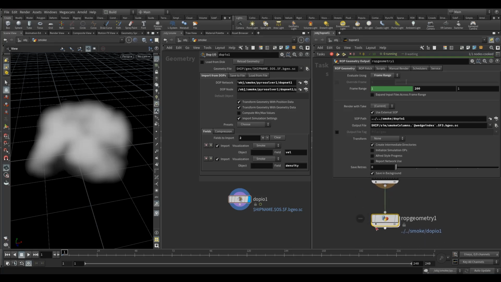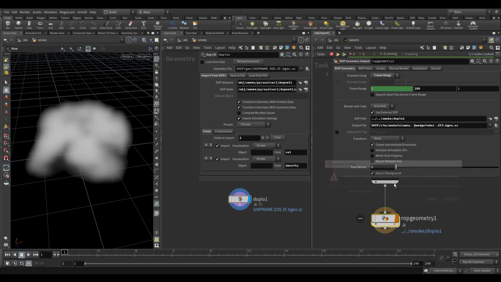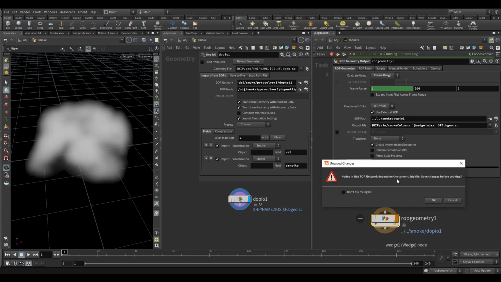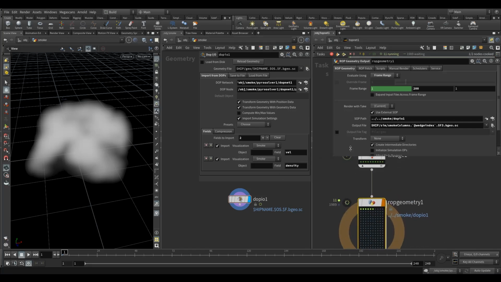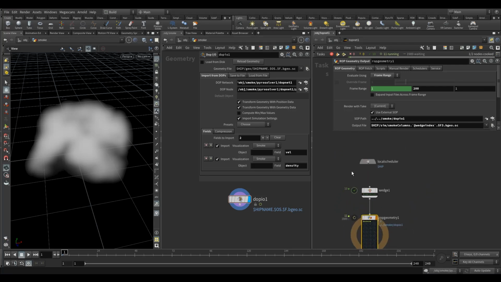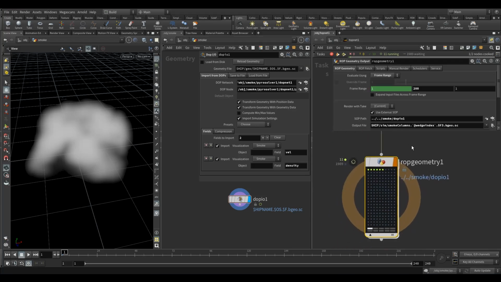So we go down here, put our flag on this, the output flag. Right click and then dirty and cook this node. This says we've got to save our scene before doing it, so just click OK and it will start to run. Now if you visualize that, you can see, oh, might be worth, have I done this already? Yeah, so make sure that's set up to use everything that you can dedicate to it.